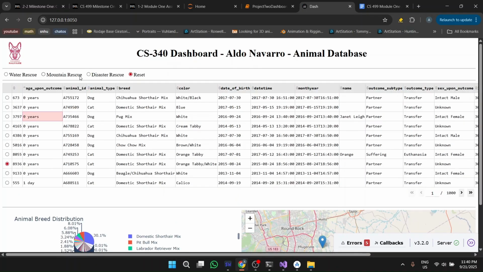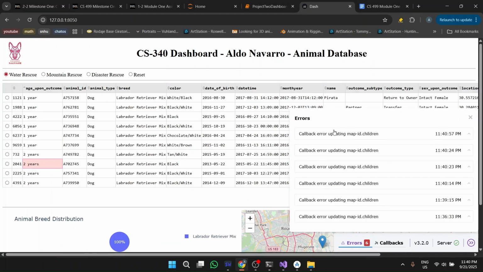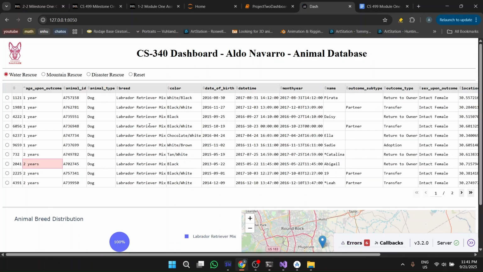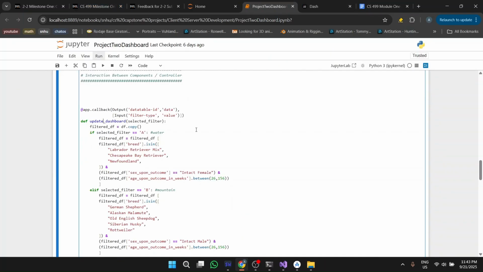But what happens if I filter to fewer rows than the one I am selecting? Here, I have the callback error updating my children because it doesn't find the 9th row, even though there is a 9th row.